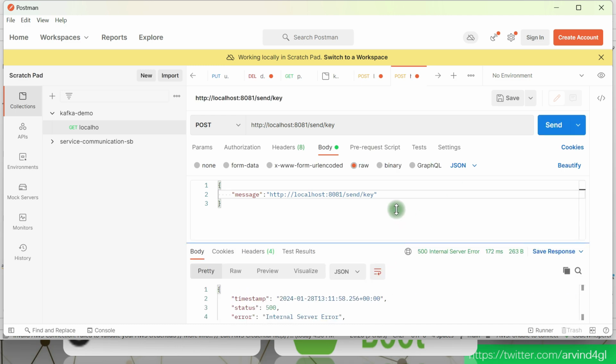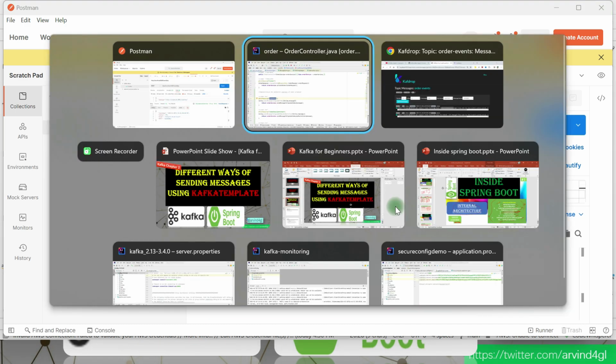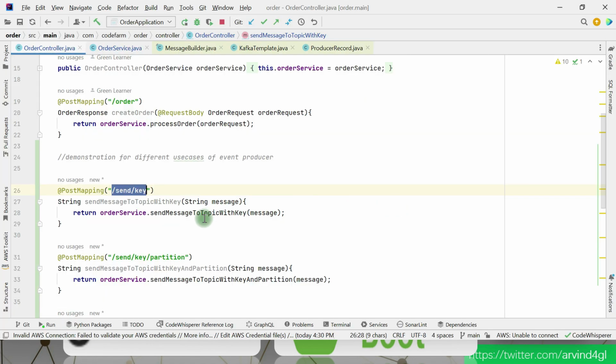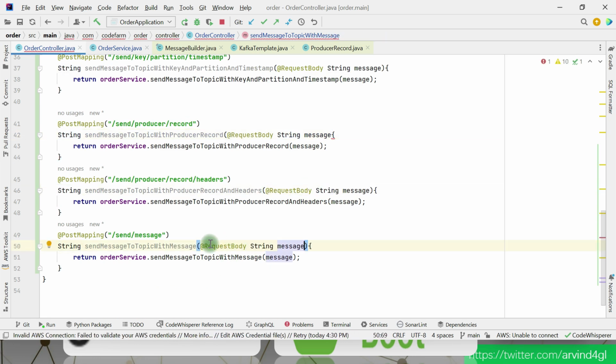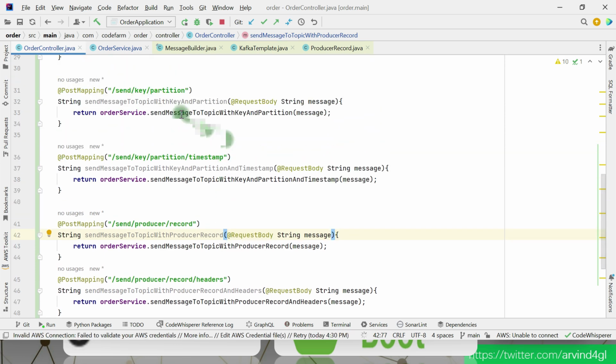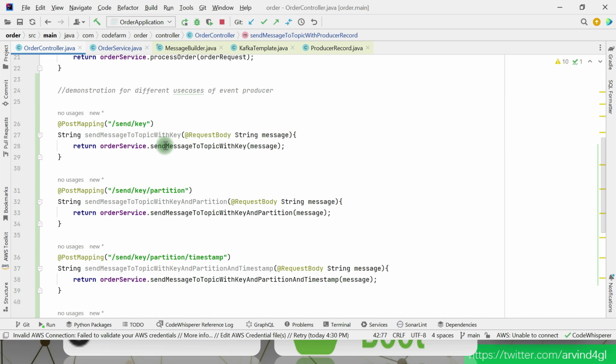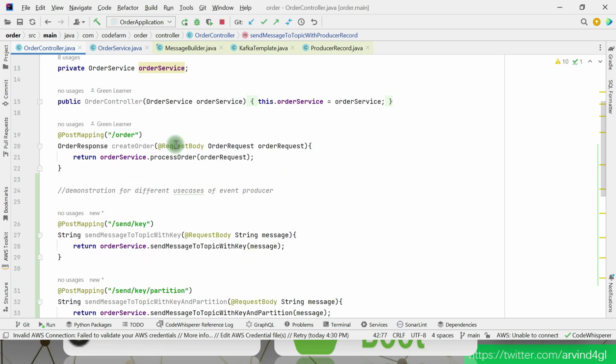Okay, internal server error, good. Okay, I got it. I missed adding this part here, the request body, my bad. The request body is there now. And one more thing I had missed. So this is send message with key.